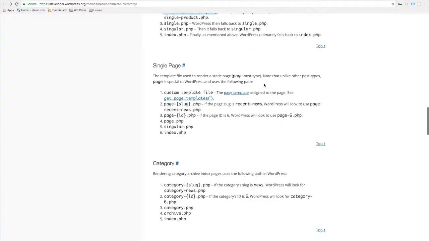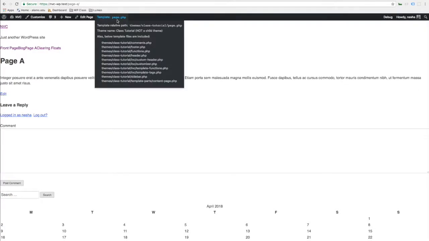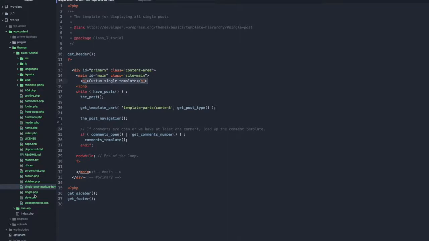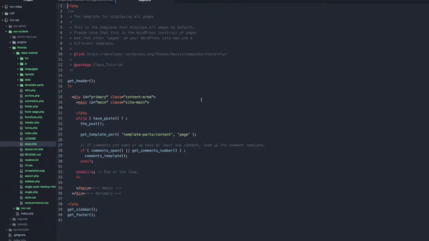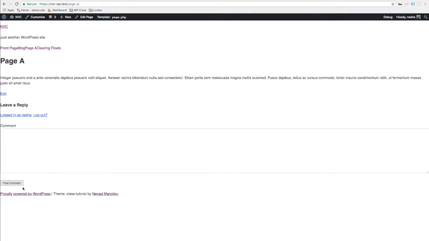And here we can see, to finish our example, page.php is called for every page. And if we take a look at that file, it looks the same as all the other ones, just because we're using a starter theme. So this looks the same as index.php and single.php, but we said we don't want the sidebar to be shown on our pages. So if we edit page.php, let's delete this one, save, go back, it's using page.php. If we refresh, see the sidebar is gone.